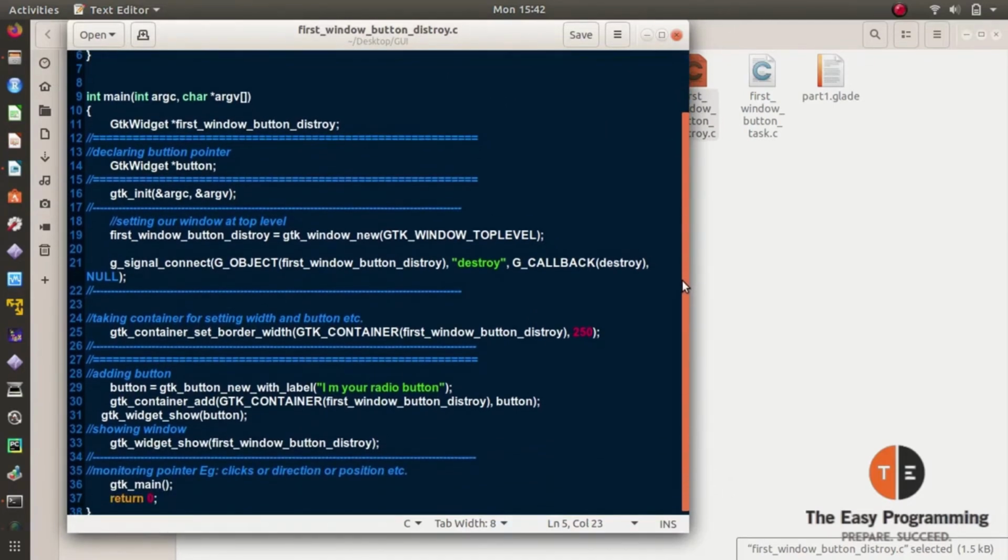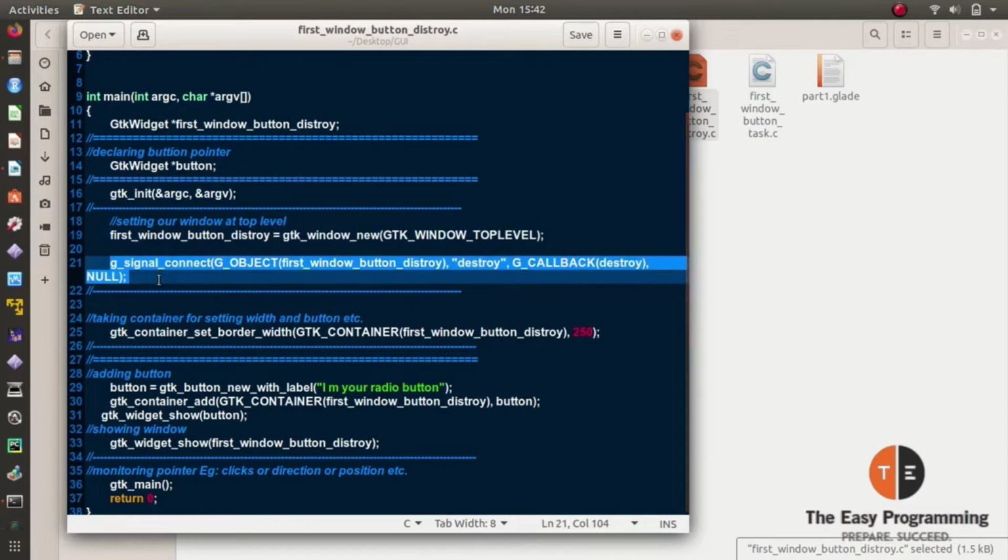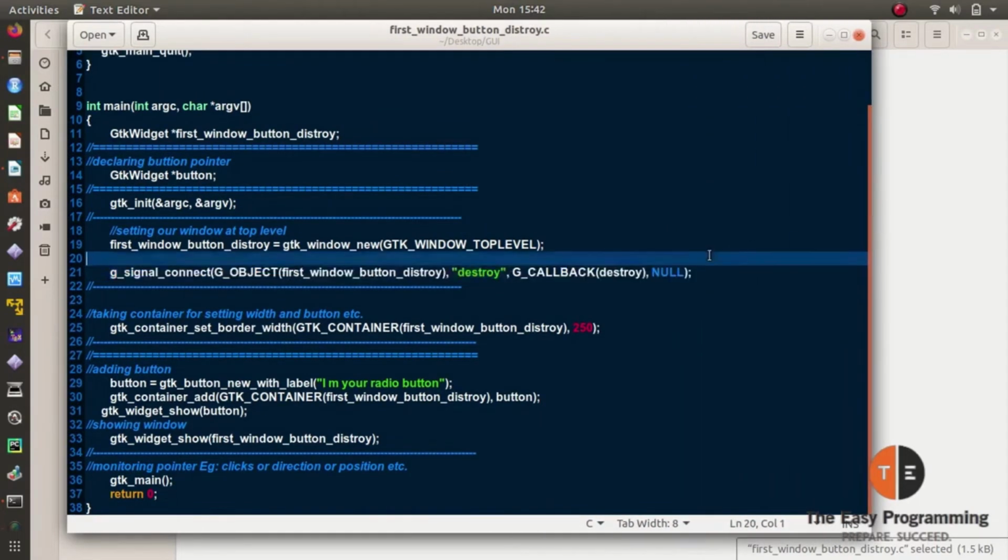So, we have created g_signal_connect. Right? What will it do? Our object, which is the object? It is our window. Okay? What will it do to that object? It will destroy. Destroy means G_CALLBACK destroy. Now, where is this destroy function? It is above. We have shown you above. It will call this. Callback will call this function. And what will it do? It will quit. Right? And what we have passed in it? Its data is NULL. Okay? Means it will be gone from there.